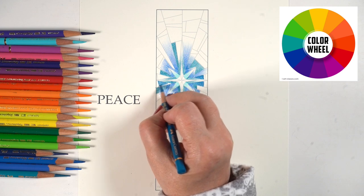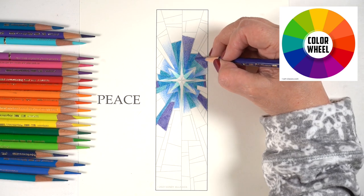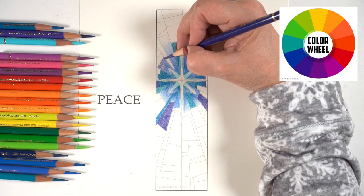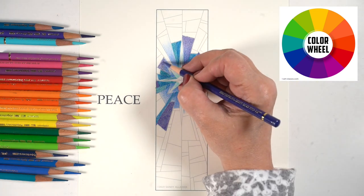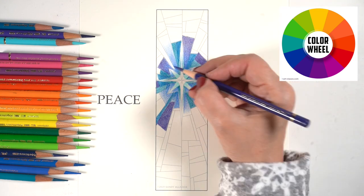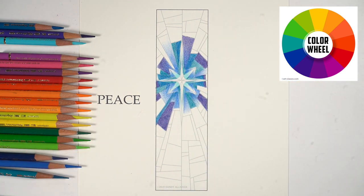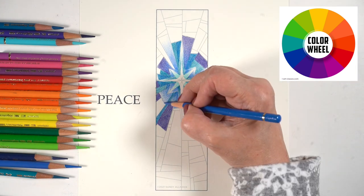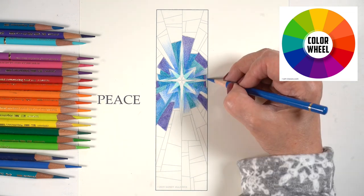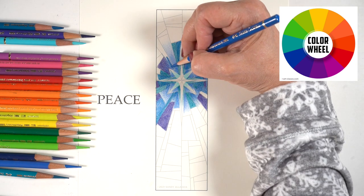It will also depend on how many colors you have. Do you have a full set of Polychromos or Prismacolor or whatever? If you have a set of 12 pencils you might need to do more layering to build up different colors. I've gotten into some of the darker blues and purples, moving around the color wheel you can see in the upper right corner. The colors end up at least adjoining each other on the color wheel, so there's a sense of transition — it's not like I'm shading between each section, so the blocks need to start to build on each other.